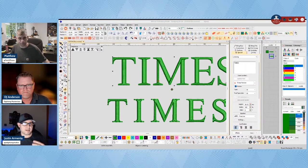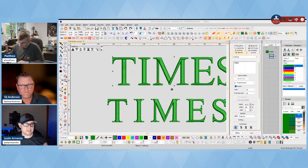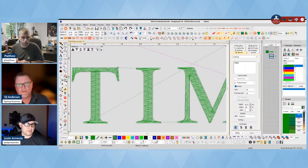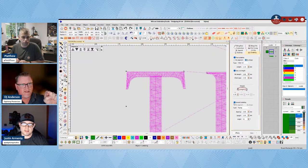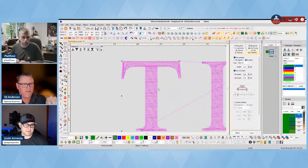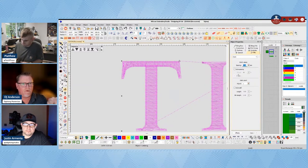People apply center line underlay to four or five millimeter text and still see stitches sticking out everywhere. It may just be a matter of changing the stitch length of the underlay. Anytime you see a little loop on the outside of your lettering — you've probably all seen it before — that's your underlay popping out. Your stitch length is too long. If you shorten that stitch length on the center line, it won't ever pop out the side.